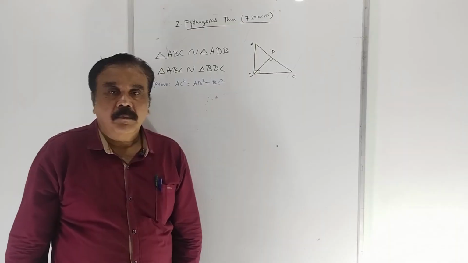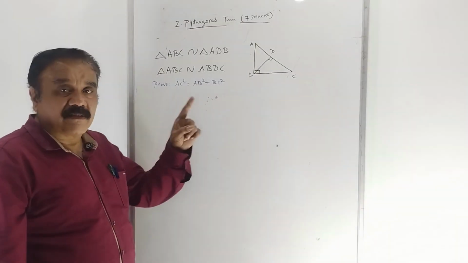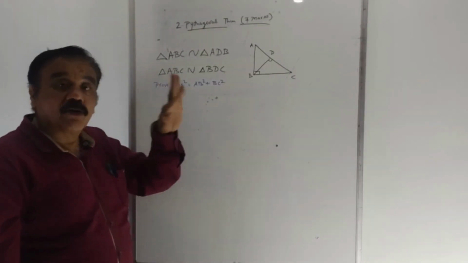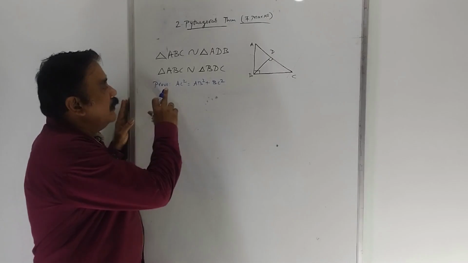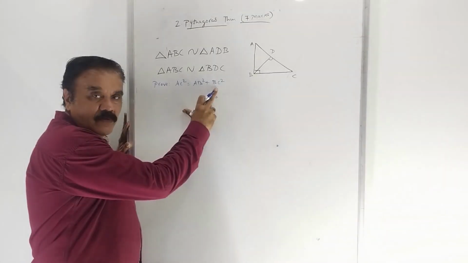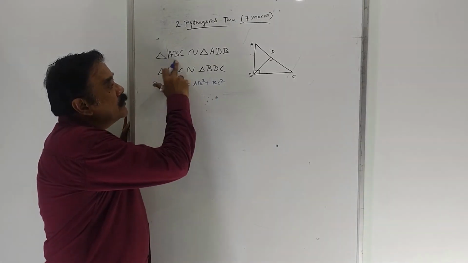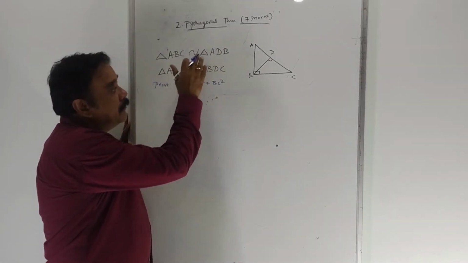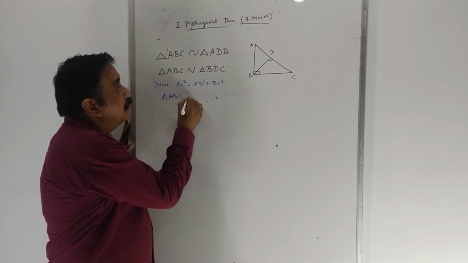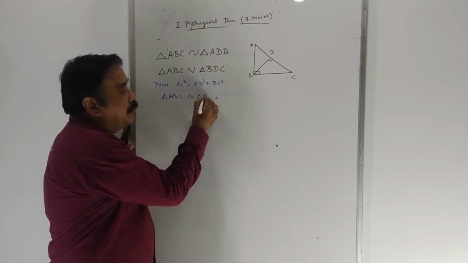This is very easy. Now see here, children. From this same similarity of right angle triangles, we can prove the Pythagoras theorem also. Now in this, what I want to prove by Pythagoras theorem is AC square is equal to AB square plus BC square. Followed? Now what I do, same as we had done in the previous one, I'll take triangle ABC. See here. Triangle ABC is similar to triangle ADB. Got it?